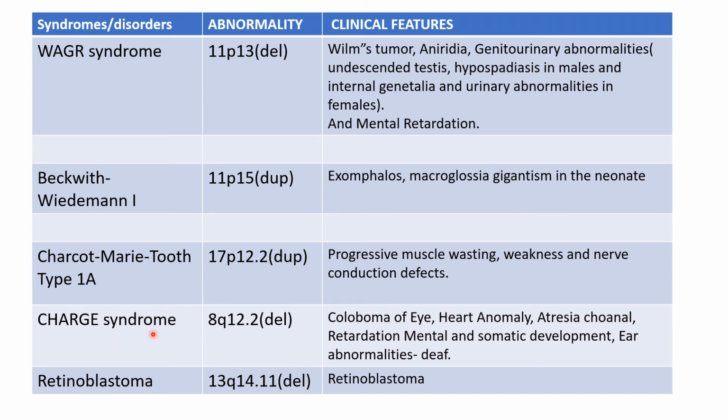Now CHARGE syndrome. The chromosomal abnormality is deletion of the long arm of chromosome 8 at region 1 band 2 subband 2, and the individuals with this defect present with coloboma of the eye, heart anomaly, atresia of choanae, mental retardation and somatic developmental delay with ear abnormalities like deafness.